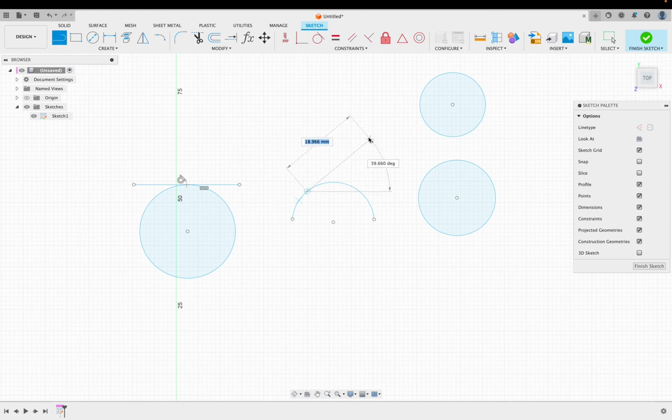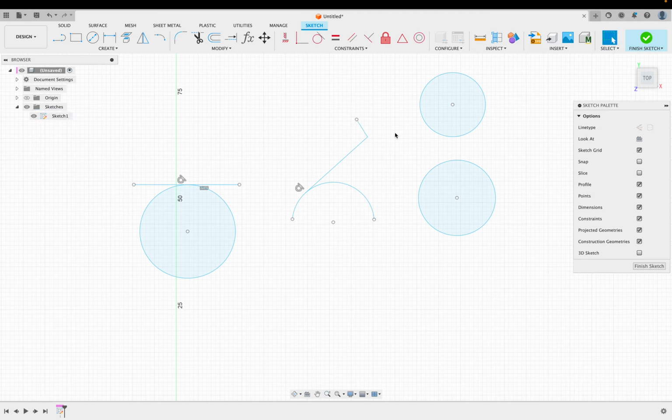This creates a tangent line from the beginning. So as I move it, you can see that the tangent relationship is being formed. And when I let go, I have a tangent line.